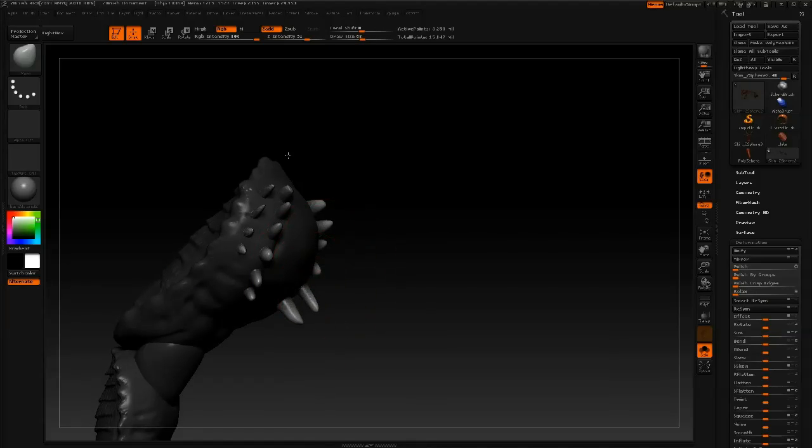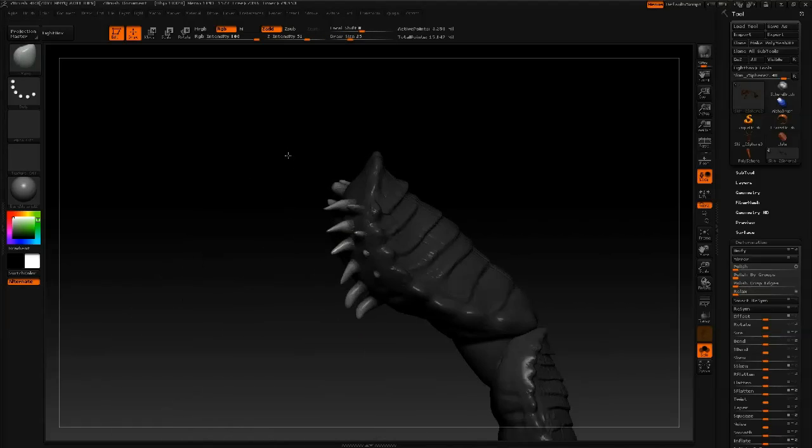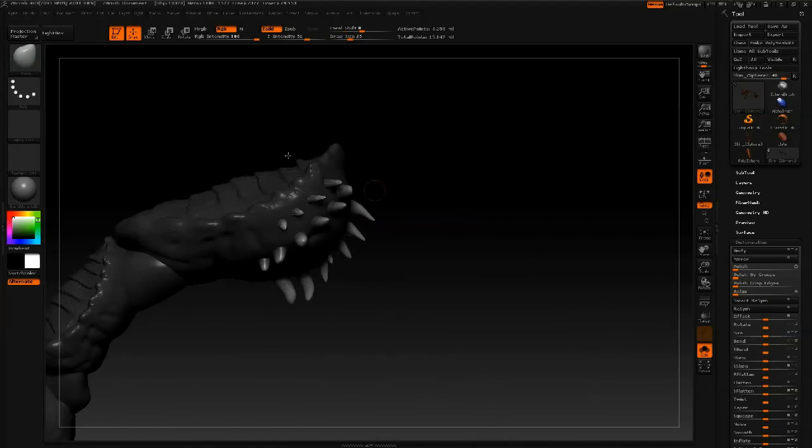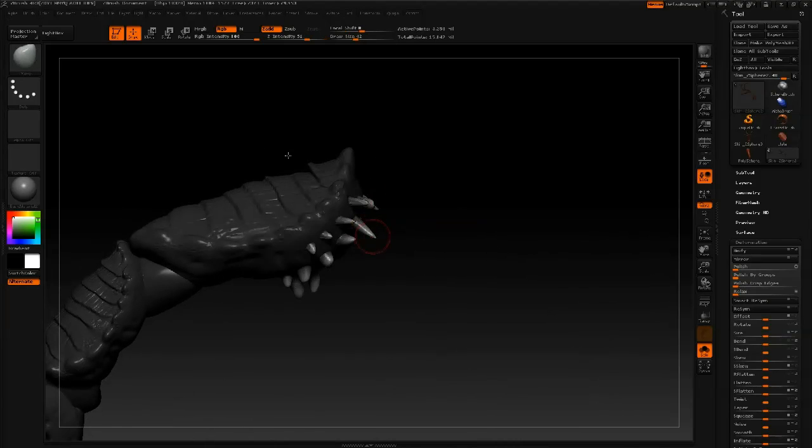So I want it to look like a really nasty stinger head that has smaller little barbs to catch flesh, and then we'll add a much larger stinger in the center. So it just gives it a very nasty appearance. I'm just using the move brush just to pull these out and give them some curvature.